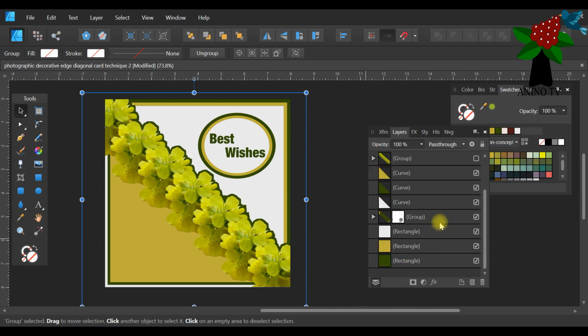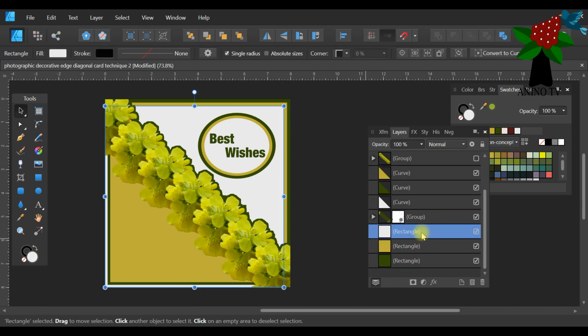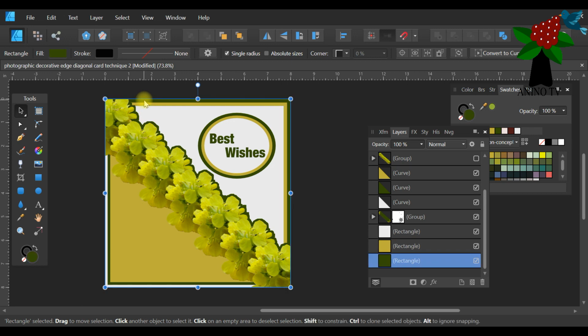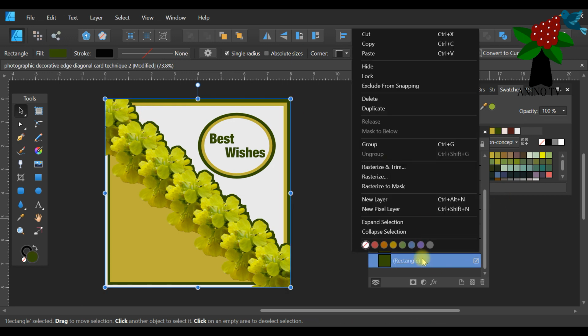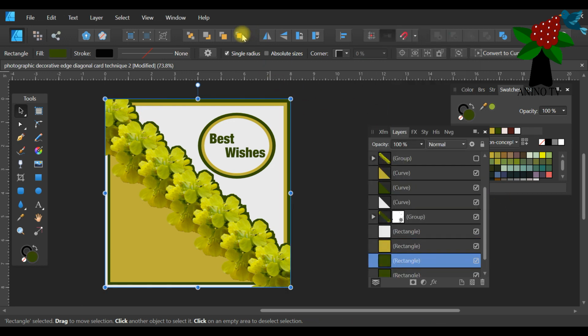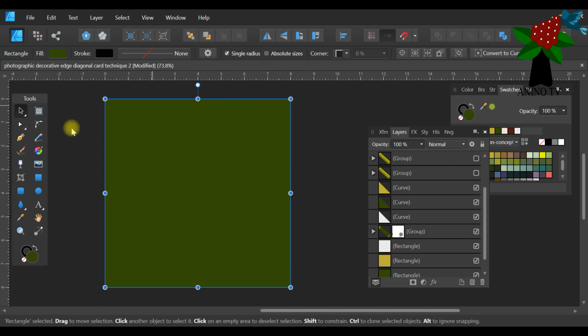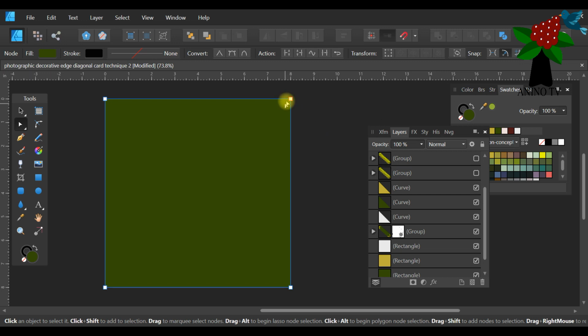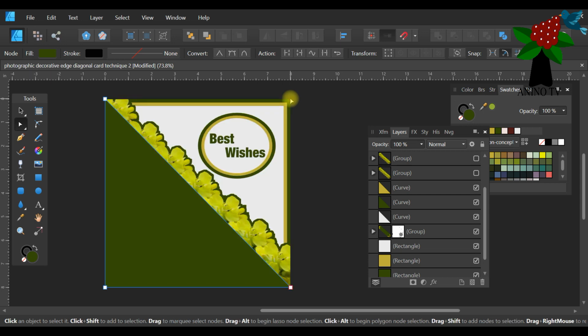And then we'll make a rectangle. Which of the rectangles? Okay, the green rectangle is good. Duplicate the green rectangle, bring it to front first. Get the node tool, convert to curve, and then we delete one of the nodes on the angle.